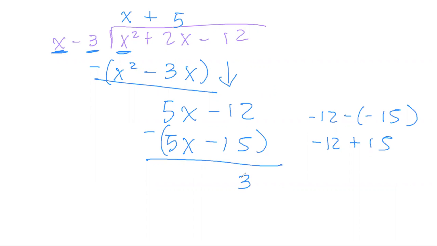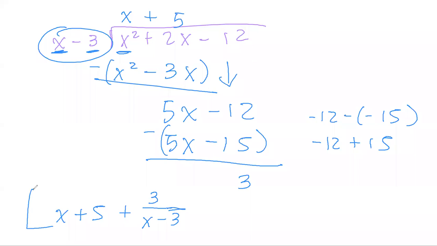So what I'll have to do when I have a remainder is you'll say, okay, x plus 5, but I'm going to add 3, but it's going to be over what I'm dividing by. I think it's called the divisor. I guess I should know, but oh well. But it's x plus 5 plus your remainder over what you're dividing by. And this is how you would write your answer. So let's maybe try some other examples.